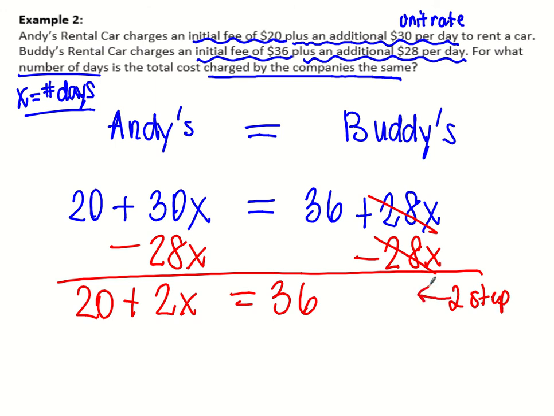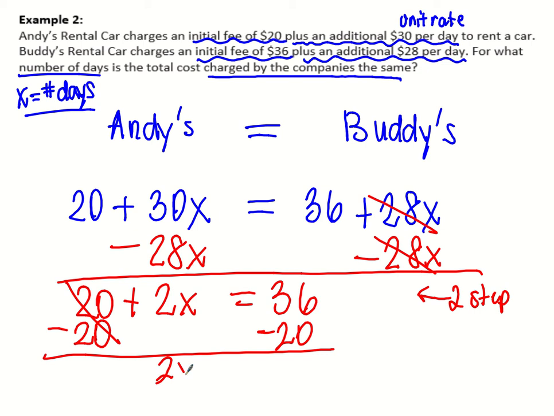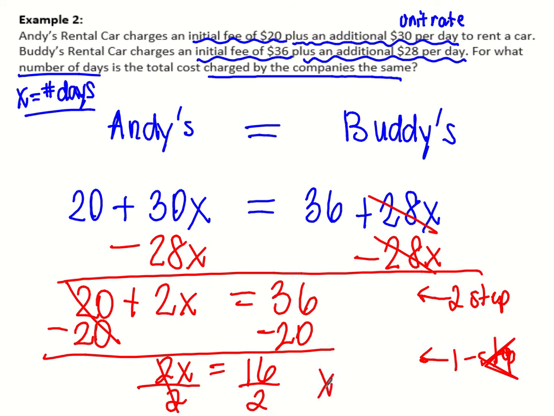Everybody see that? Okay. All right. So then I'm still trying to isolate my 2x, and I get rid of the one that's not closest to me, not my best friend. So I'm going to subtract 20, also because I'm doing PEMDAS backwards. Do it to the other side. Am I going to run out of room again? Because I write too big. Nope. 2x equals, what do we get here? Positive 16. Here's another step. I'm still not done because x isn't by itself. There's our one step. Okay, and then the inverse of 2 times x is divide by 2. What you do to one side, you do to the other. So what do you get? You get x is 8.